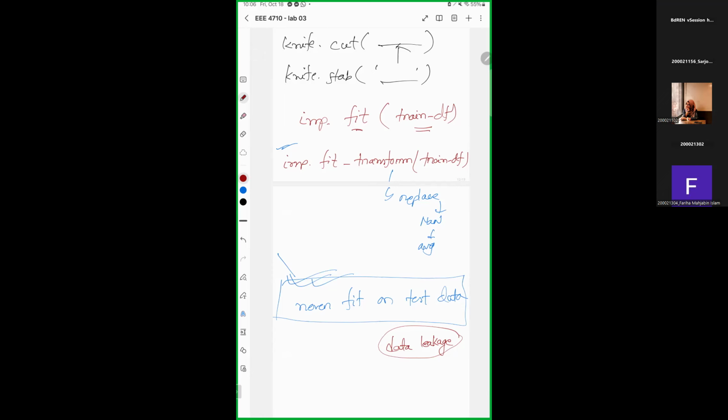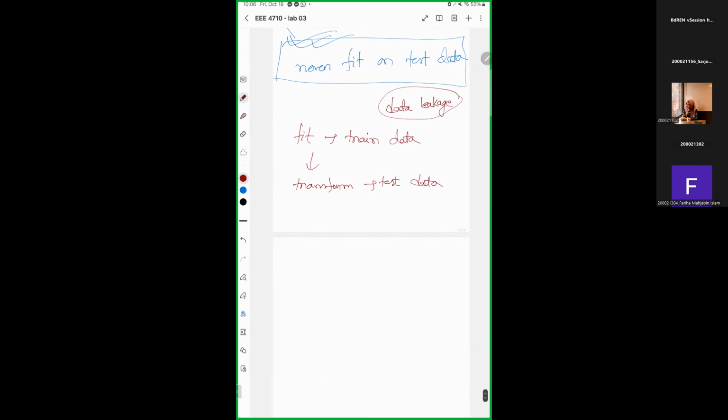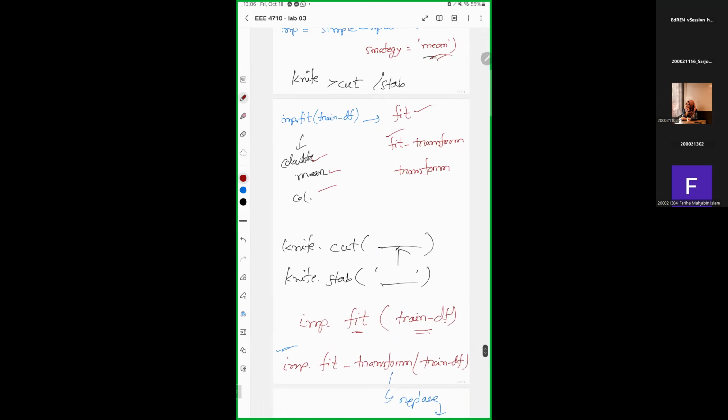So then what do you do? We use the model fitted on train data. Then using this fitted model, you transform your test data. You're going to find it multiple times. So this is the approach: you use fit and fit transform for your training, but use transform only for your testing. You only transform your test data. All the missing values will be transformed, but you don't fit on the data. Is it okay?